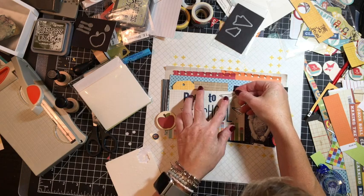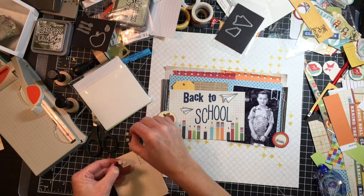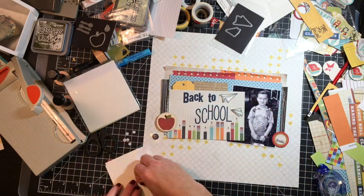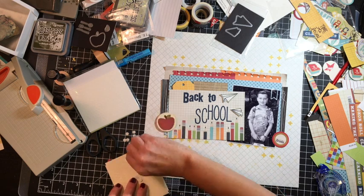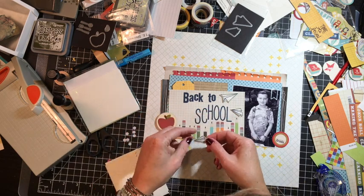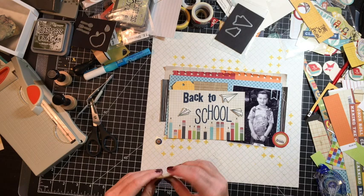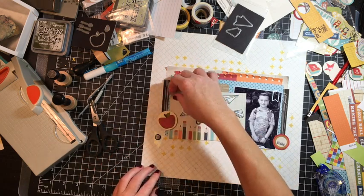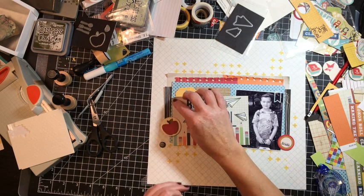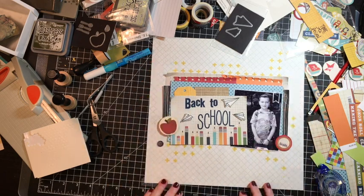This is just so fun — this came together so quick. I have one more layout to do for my daughter's first day for her book, then I'll print some pictures to add throughout the year and be able to pack up my back-to-school stuff and move along. I like to get all my back-to-school stuff done while it's all out so I can put it away. If you saw my last video with the first back-to-school layout, you know I keep everything bundled up tight in one of those little 12 by 12 pocket folder things.